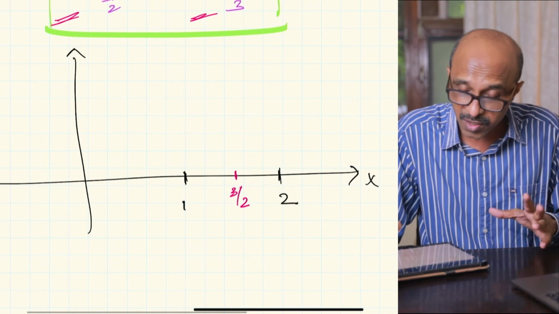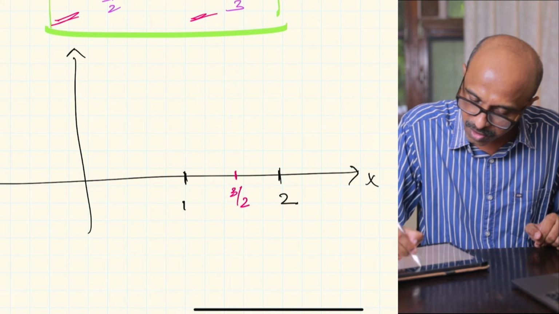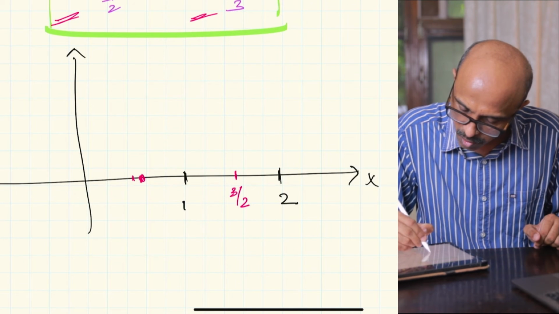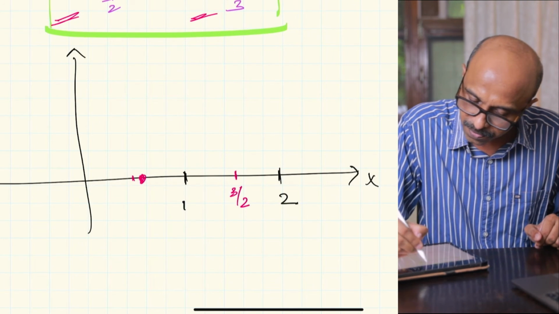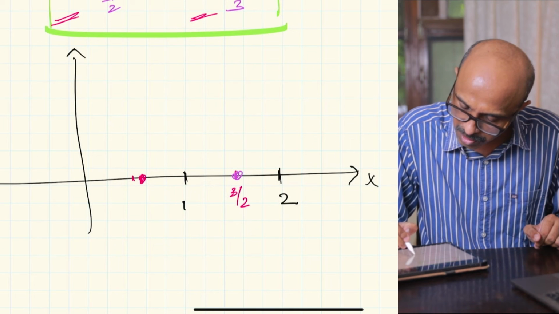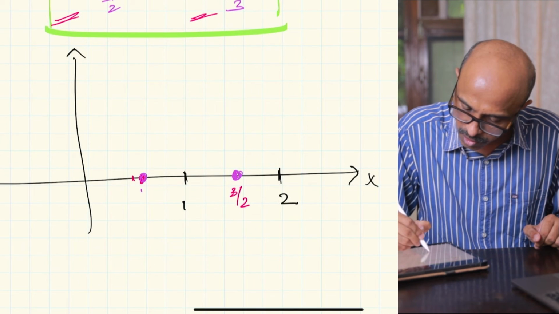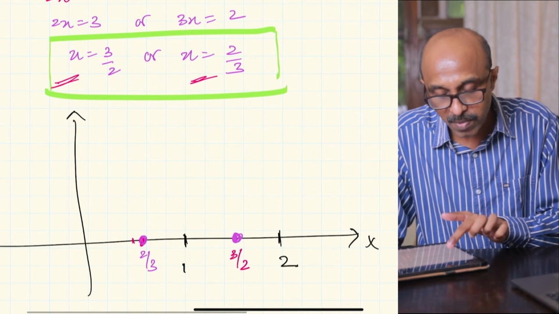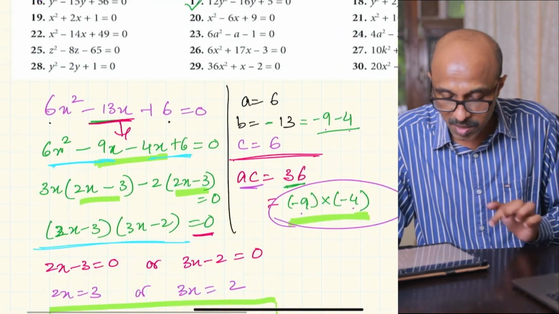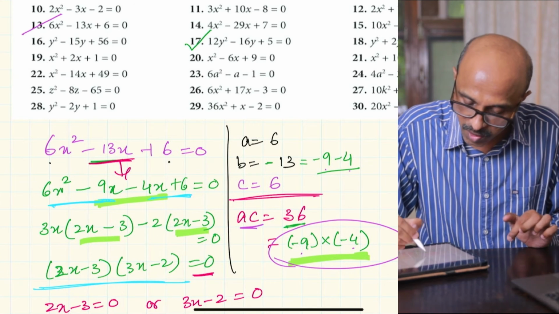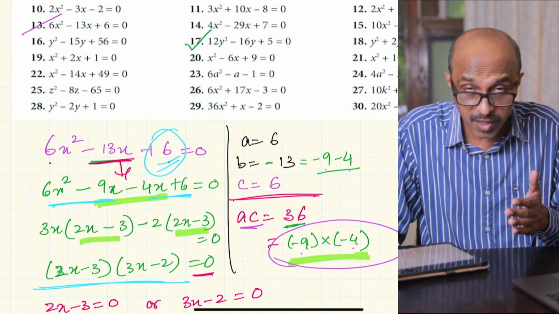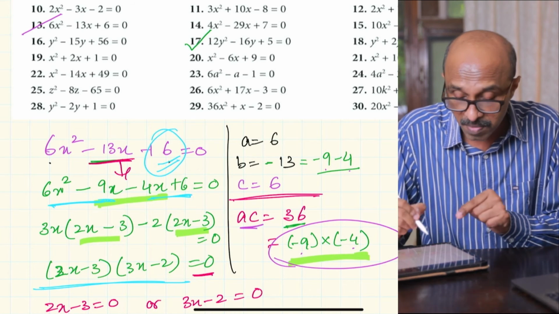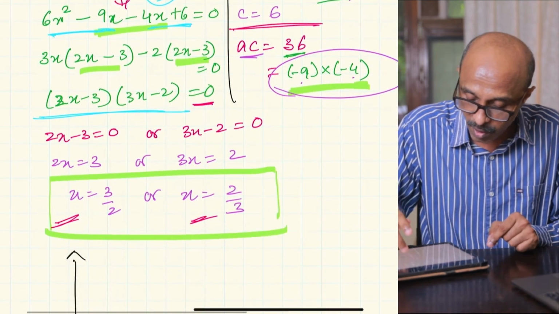And 2 by 3 is something like 0.6. So if that is going to be 0.5, somewhere there should be 0.6. Okay, so I'm going to call that 3 by 2. And this is 2 over 3. Now, after identifying these values, x equals 3 by 2 and 2 by 3 on the x-axis, we take a look at what the c value is, okay? We've seen in an earlier video, I think it was part 2 of quadratic equations, that c, the constant term, will give us the y-intercept of the quadratic.